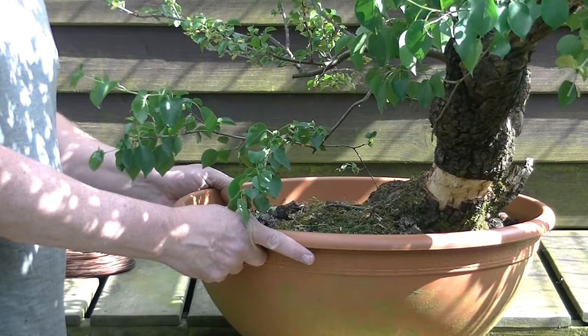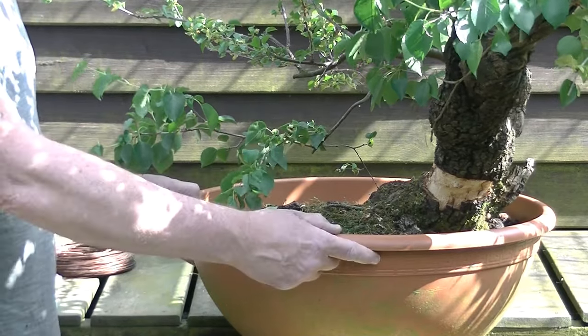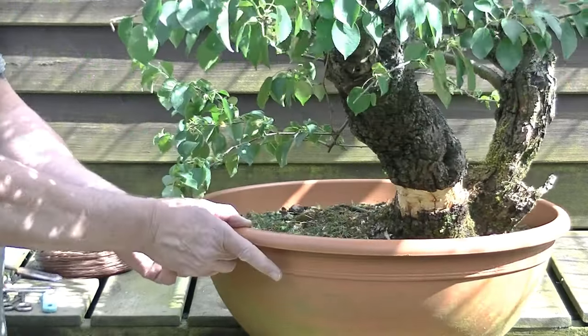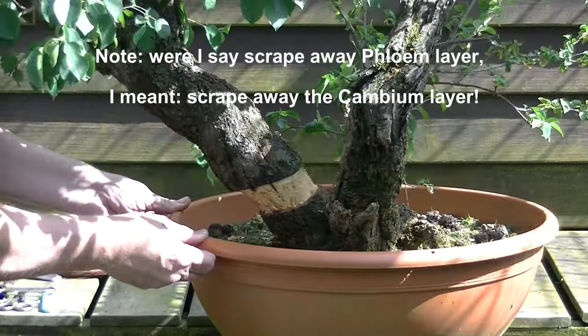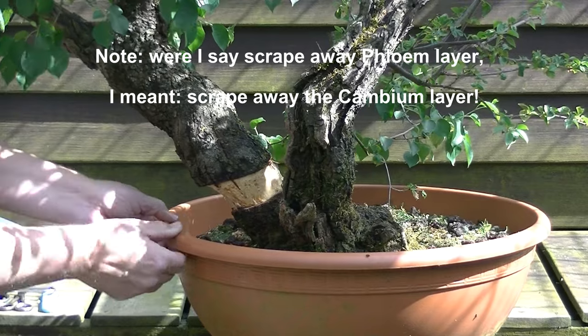So the bark layer is removed now, as you can see all around. Now I'm going to scrape away the phloem layer.